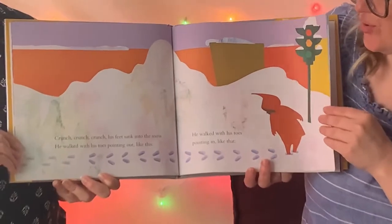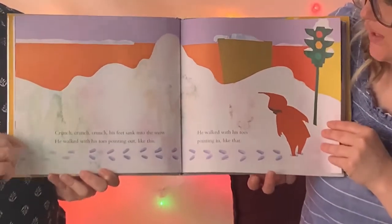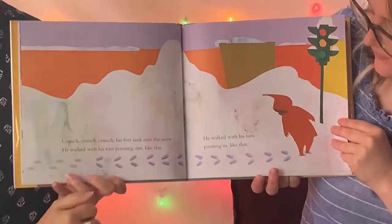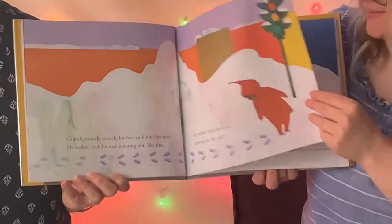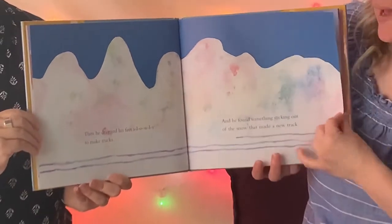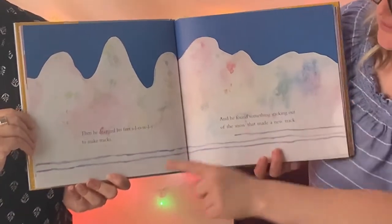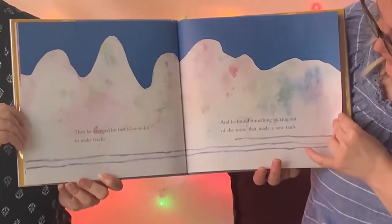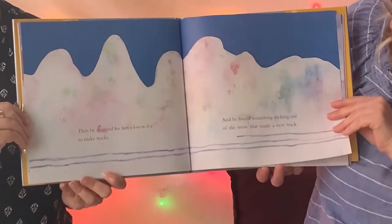Crunch, crunch, crunch. His feet sank into the snow. He walked with his toes pointing out like this. He walked with his toes pointing in like this. Then he dragged his feet slowly to make tracks. And soon he found something sticking out of the snow that made a new track.